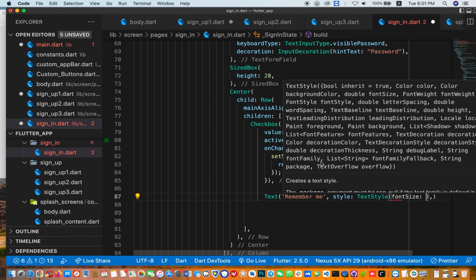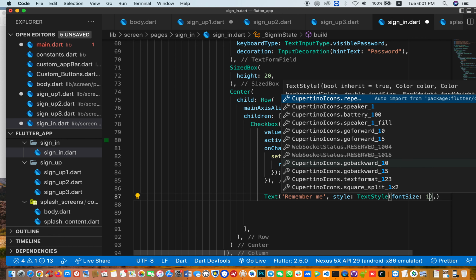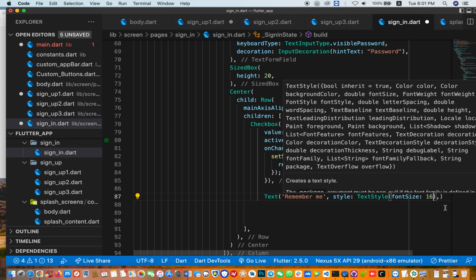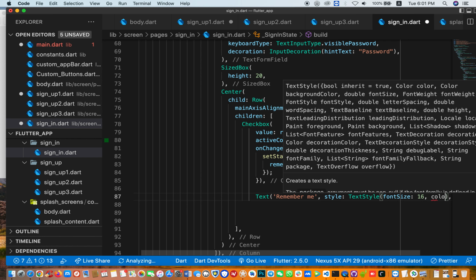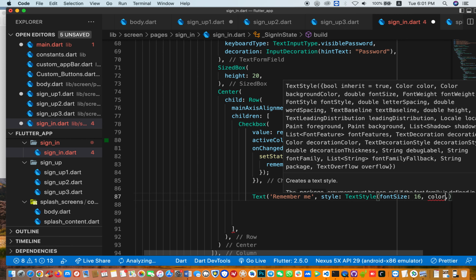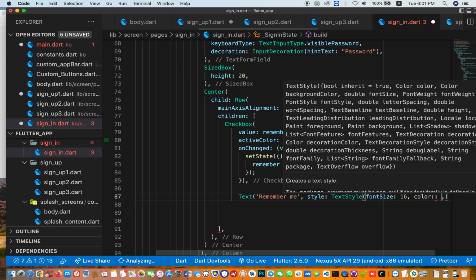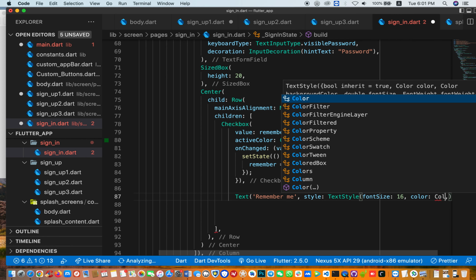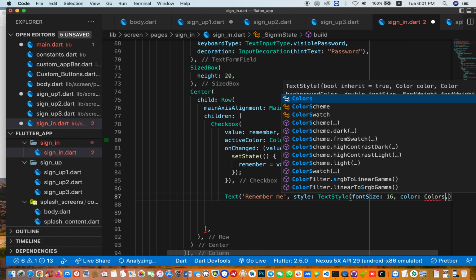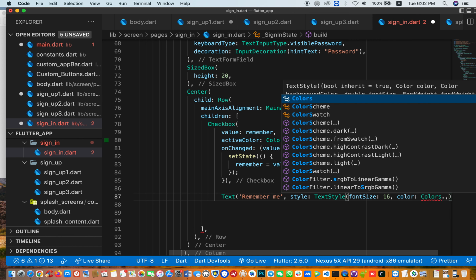So font size, and I set this to 16. Okay, then next one, I'll add a color. And color, let me set color to colors dot gray.